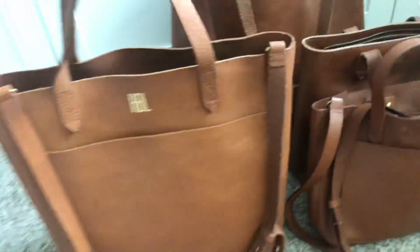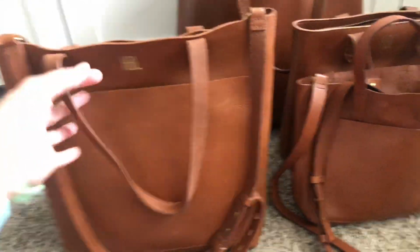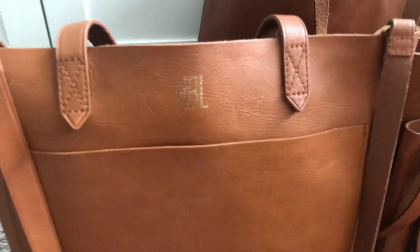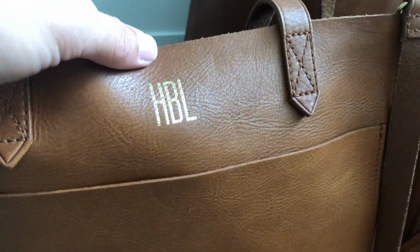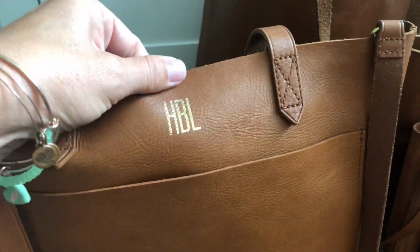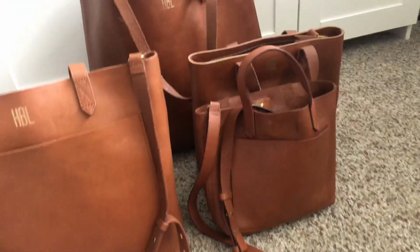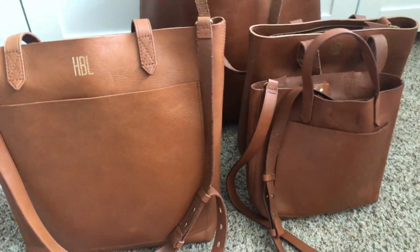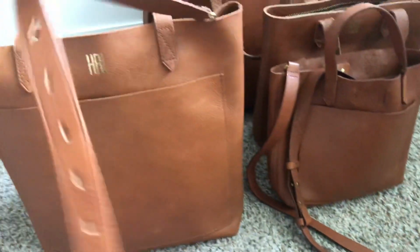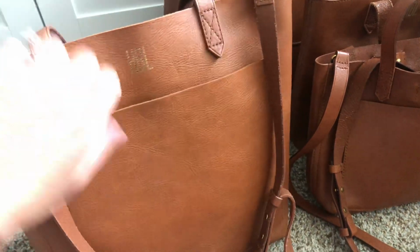my next favorite bag is the same bag exactly, just in a medium size. This is the Medium Transport tote, and I did have this one monogrammed because I bought this one off of the website. So that's a nice option. If I wanted to sell this bag, I couldn't, because who has the same initials as me? But anyway, I do like that. I don't plan to resell anyway. I really like this bag.